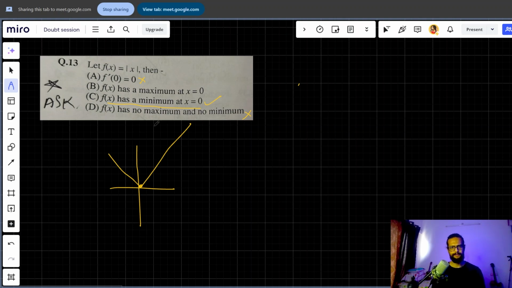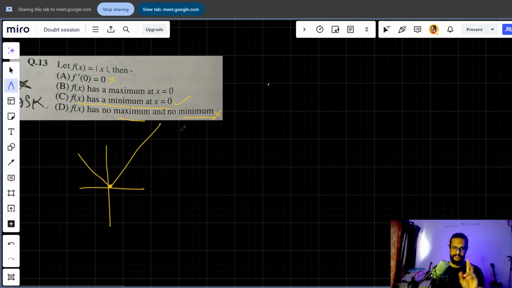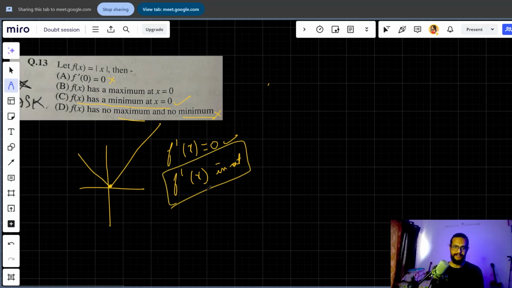So let's say if I couldn't think of the graph at that point, how can we solve this then? Very good question. So understand, in order to find the maximas and minimas, we need to identify a couple of things. Wherever f dash x is equal to 0, identify those points. These points are called stationary points. Also, wherever f dash x is not defined, because those could also be potential points for maximas and minimas. Check for them as well, right?